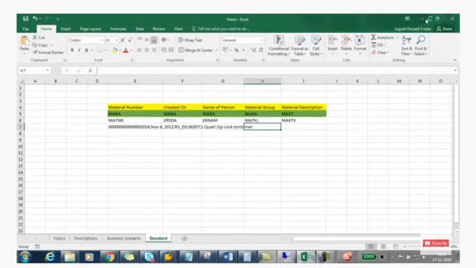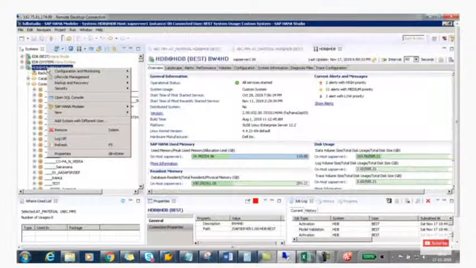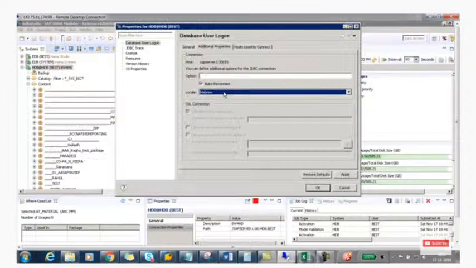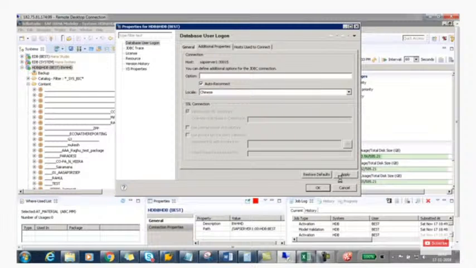Suppose you want to see it in some other language, right click on properties, click on additional properties. I'll go with Chinese. Apply. Okay.